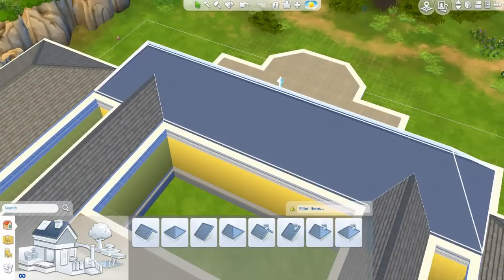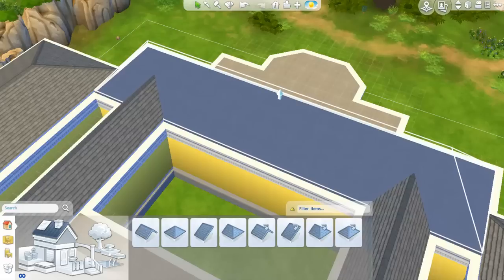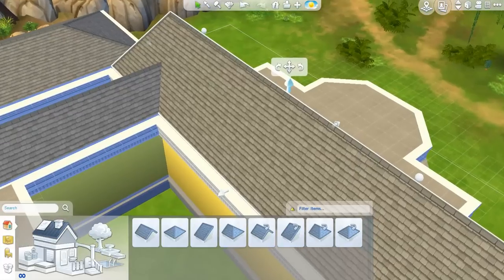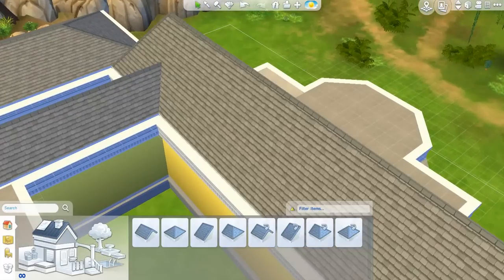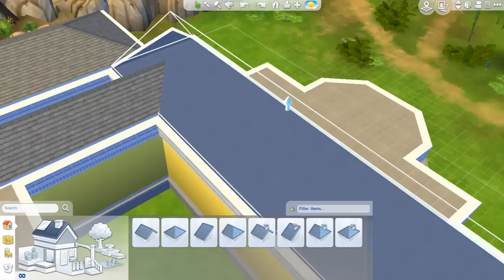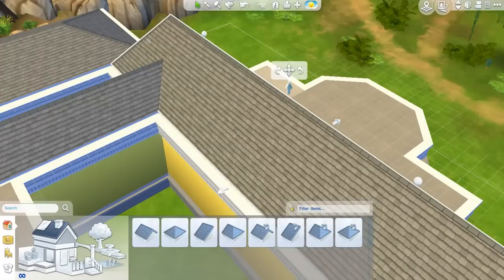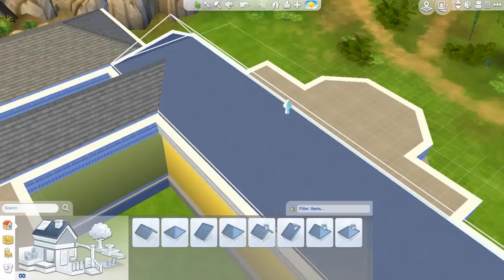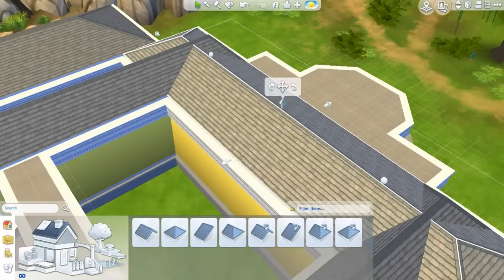Six counts. Okay, 1, 2. Oh my god, I cannot even see. I can't even see it. Oopsie. 1, 2. Come on. Ugh. See here. 1, 2, 3, 4, 5, 6. Whew, that was hard.